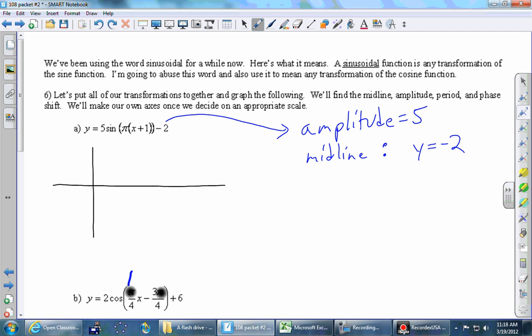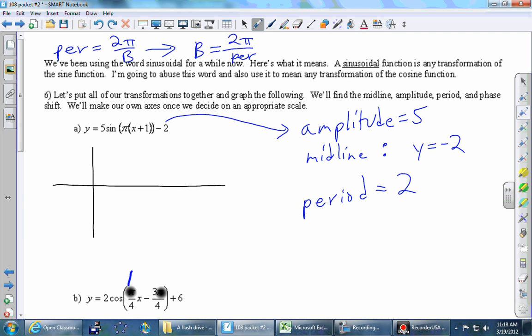And then we've also got a period. You have to do a little bit of work. So see if you can use the same kind of equation that we did before. We said that the period was 2 pi over b. If you do a tiny bit of work, you get that b is always 2 pi over the period. Oh, I suppose that isn't the version we need for right now. We'll come back to that one. The period is what we're after. We need 2 pi divided by b, 2 pi divided by the number in front of the x. 2 pi divided by pi is 2. So the period here is 2.